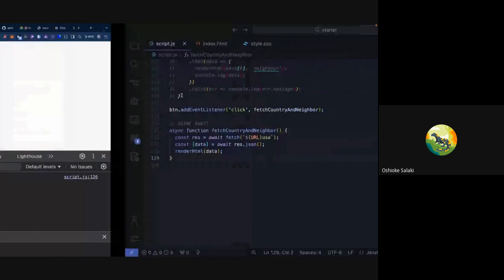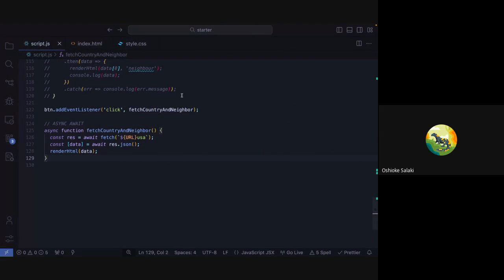So for async await, you have normal functions that you create. In order to transform a regular function to an asynchronous function, you just need to insert the async keyword before the function declaration, right?